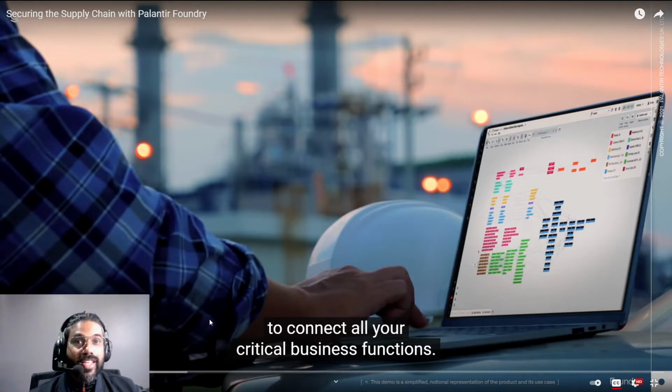And I can only imagine how much that's being compounded today with all of the supply chain bottleneck issues across the ports in the US, in Canada, in Asia. So it's becoming more important than ever to know what exactly is going on in a timely and reliable manner. So, I'm really happy to see that Foundry is making this pitch to those who are dealing with these supply chain issues. So let's continue.